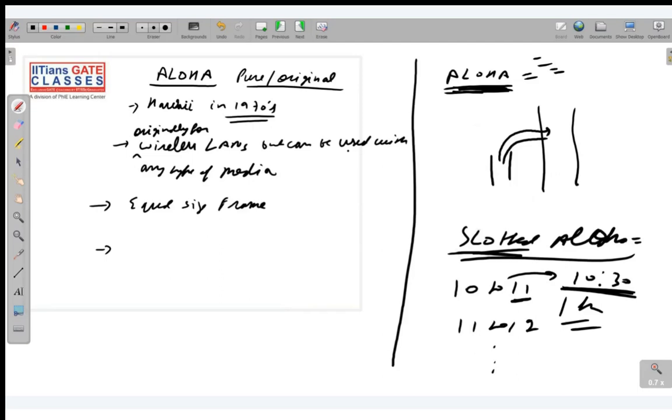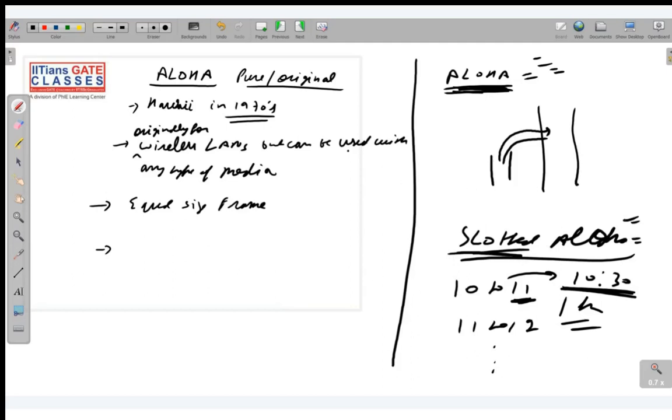Okay, like there are many superstitious persons in India, like I think you have seen in many movies and all. The plate is there on the table, everything is there, chapati and everything is there. He is ready to take the breakfast, but he will first make a phone call to a pandit ji asking if it is the right time to take the dinner. If he says yes, he will take it, otherwise he will keep on watching the clock. That is just like slotted Aloha kind of thing. A superstitious person, just at a fixed time you will do the things. That's it. Next is CSMA.